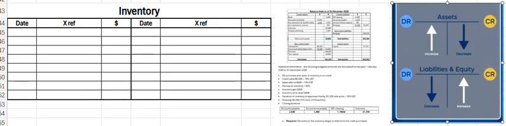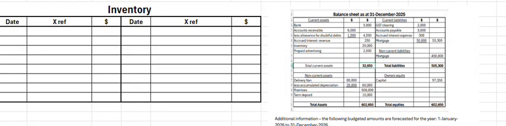So in this practical example, we're going to reconstruct the inventory ledger using the information here so that we can determine the credit purchases. The first thing we're going to put in is our opening balance for inventory, 20k. You'll need to get that from the balance sheet at the end of the previous reporting period. That's going to go on the debit side of our asset account, 20,000. And let's make sure we put in our dates, 1st of Jan 26.